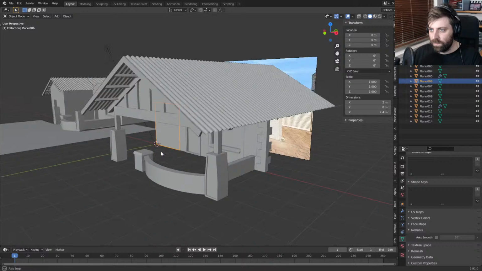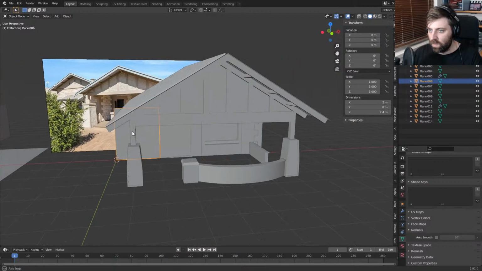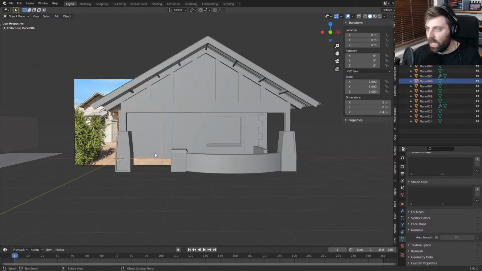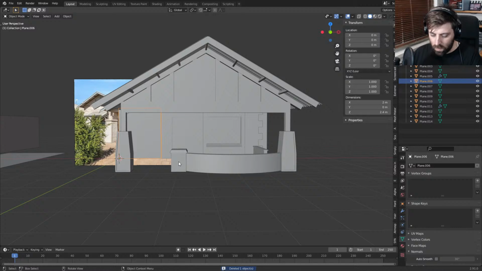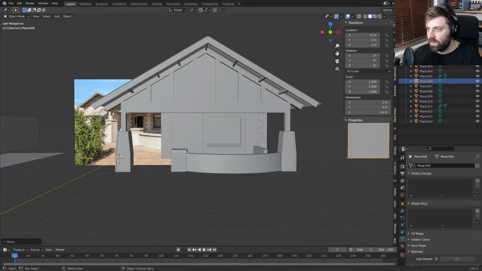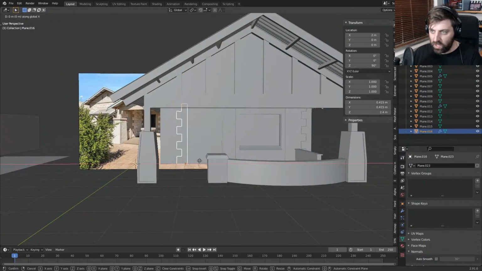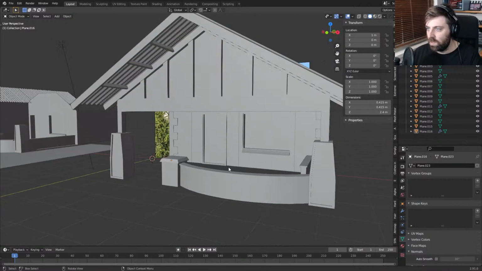Actually, I don't like that. Look. Crud. Oh, that's because I've got a half meter wall here. G to the X, move that off to the side. And then we can grab these, Shift D, X. We can grab this piece here, GX, rotate Z 90 minus. And then we can kind of continue on.